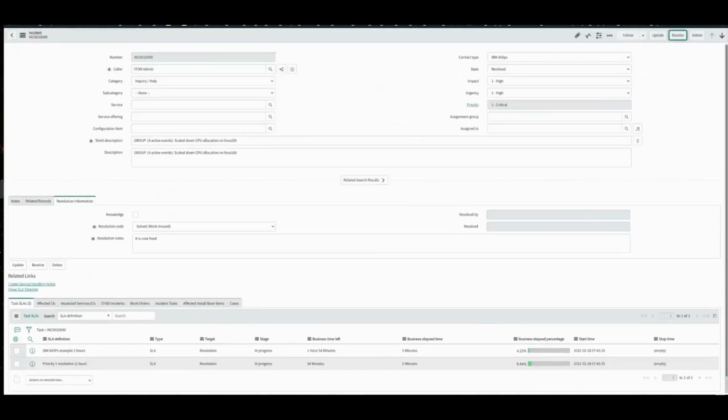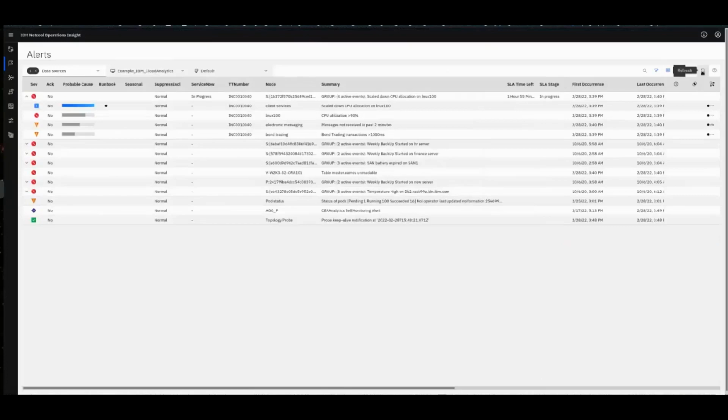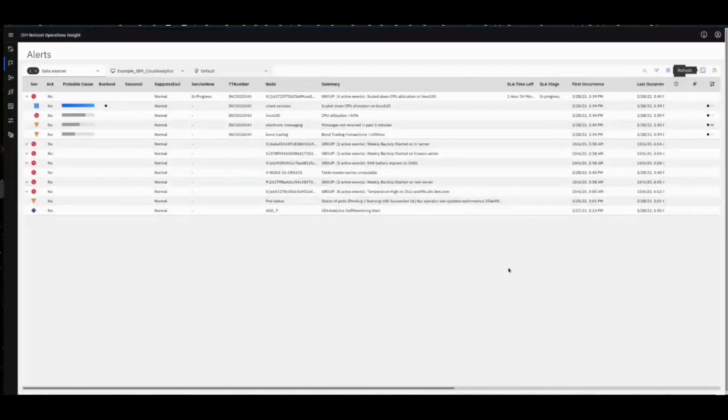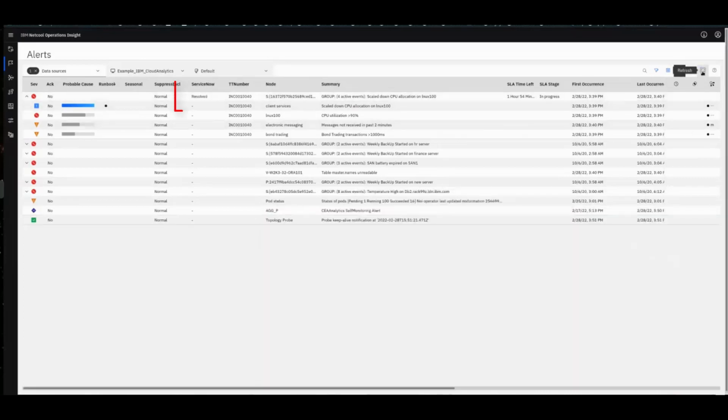So now that that's done, if I go back to the event viewer, I will see that update come through, just like the others. There we go. And I will see that incident become resolved. As you can see there, it's now changed from being in progress to resolved. And in the event viewer, it's now showing as resolved. So this is great.